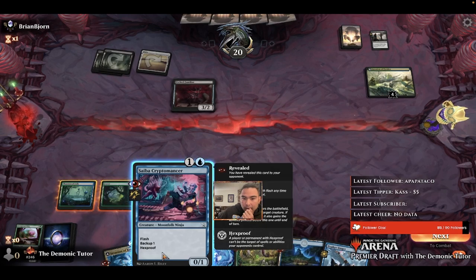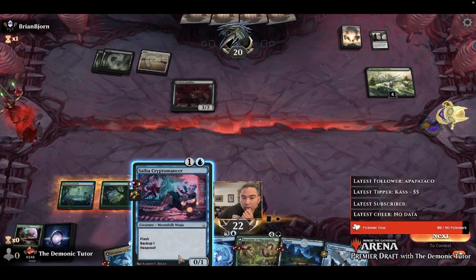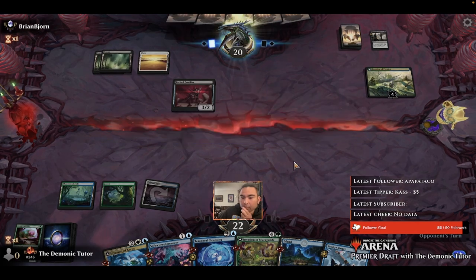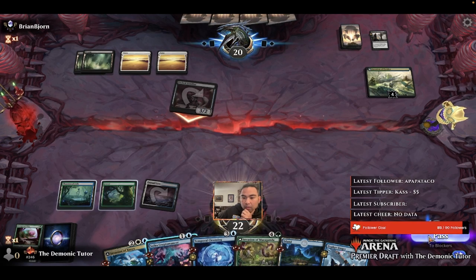Okay. This is gonna be a 1/2. It's not gonna be enough for the Etched Familiar. I have a Convoke here, so I still might wanna put down the Cryptomancer anyway. And also Temporal Cleansing. Well, Temporal Cleansing I want to kind of save maybe for Incubate Tokens, though.